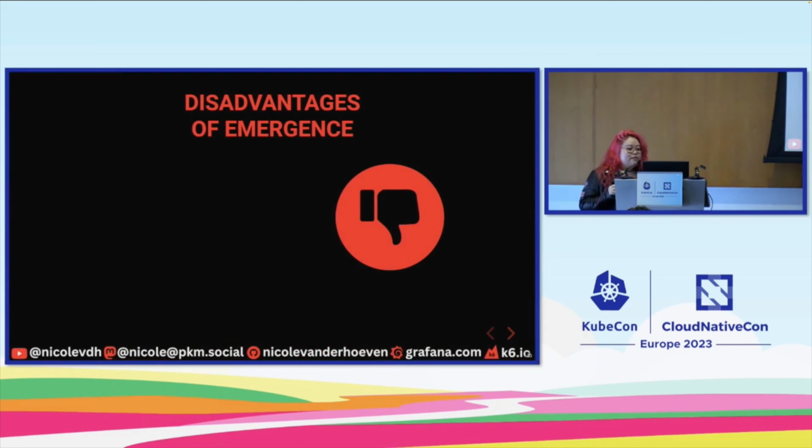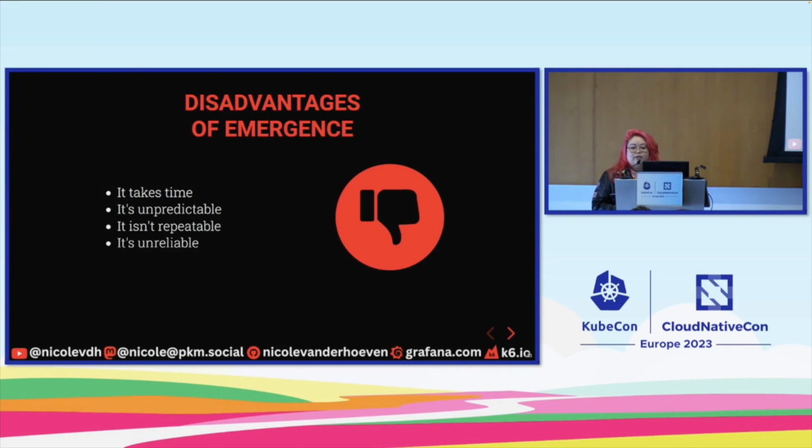There are some disadvantages that I want to mention. It takes time. We're talking about several evolutions. So it's very loosey-goosey. Yeah, it's going to take time. That's why it shouldn't be something that you replace all of your existing test suites with. It's also unpredictable because you don't know if you're going to get the same thing twice. It's not repeatable. And it's unreliable from the point of view of not getting consistency in results because you're trying to get them to evolve, and nature doesn't work that way.